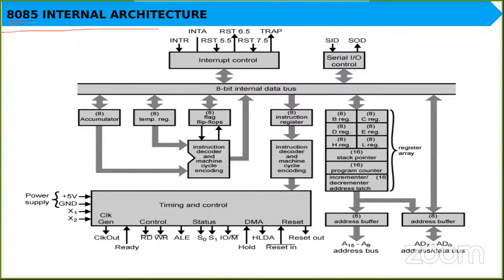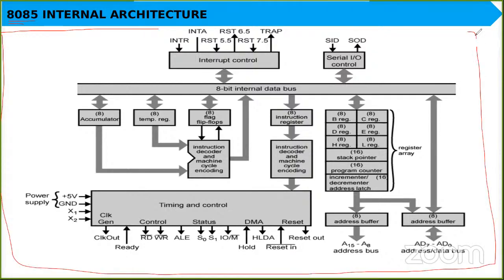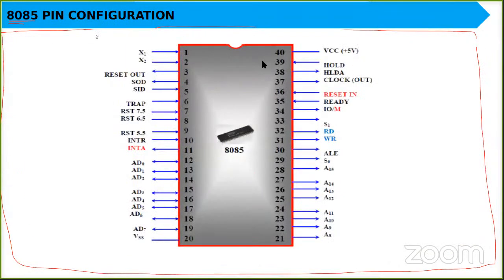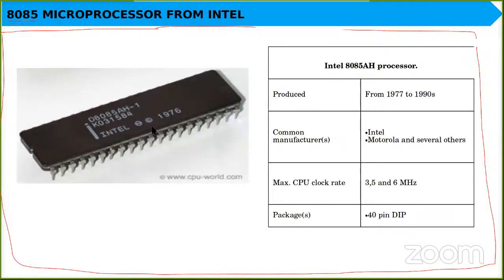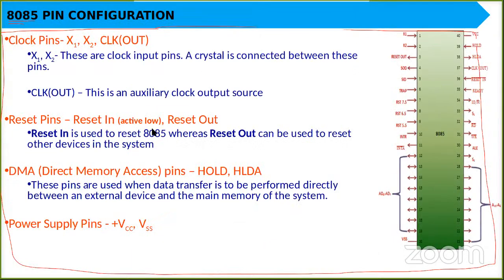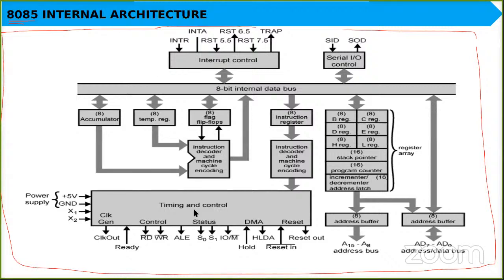Okay, so this entire thing is what is there inside this chip over here. Okay, so inside this Intel 8085 chip, you have all these different blocks. Fine. All these different blocks are done by means of VLSI technology. Okay, so I told you, right? Chip designers or VLSI chip designers, they come together and they create this very complex architecture as such. Okay, based on this architecture, the chip is being fabricated and then it is brought in front of you by means of what? By means of that 40-pin DIP. Fine. So inside a 40-pin IC, you are getting these different components or these different blocks.